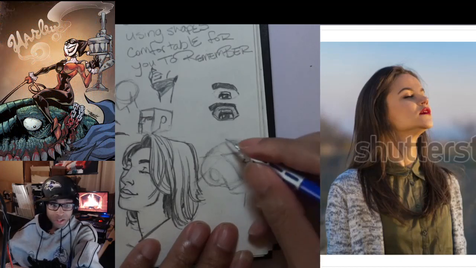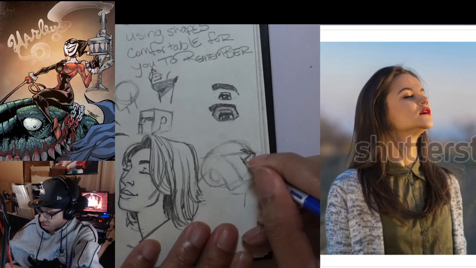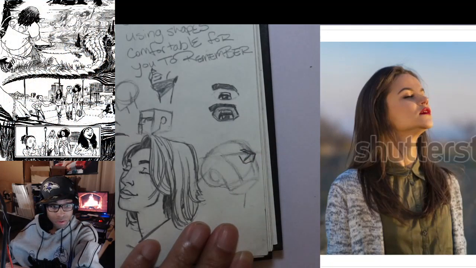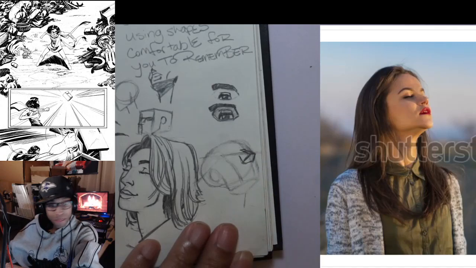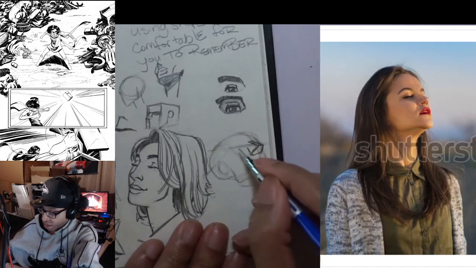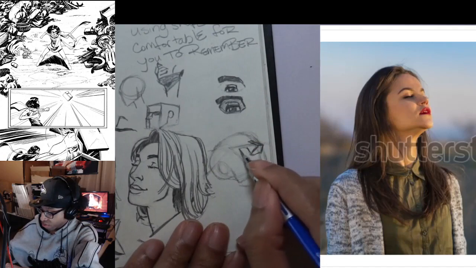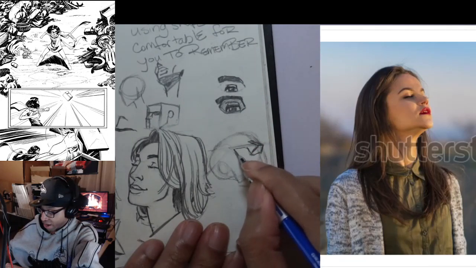One thing I will say is that when talking about these angles, it's a little bit harder to describe the subtlety in the direction of your lines, because that definitely matters.